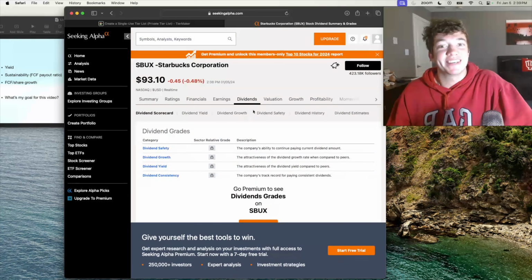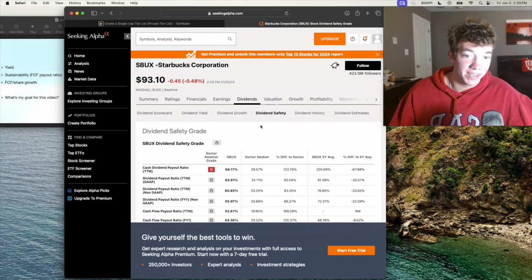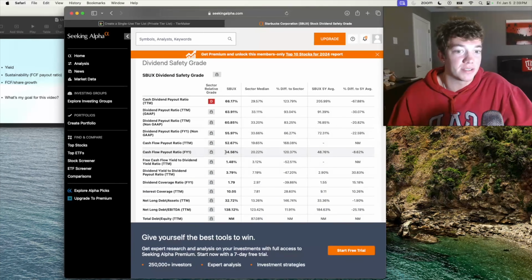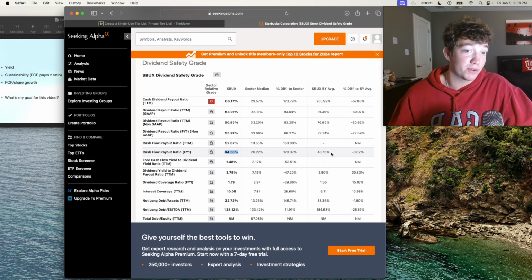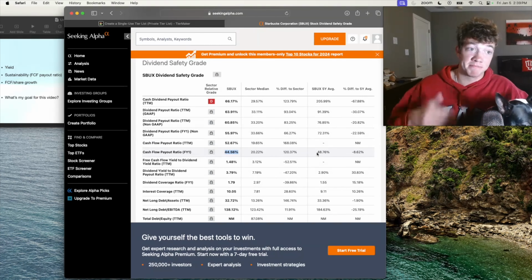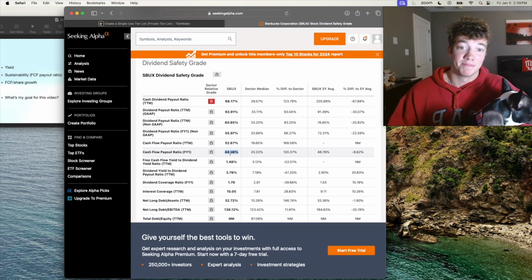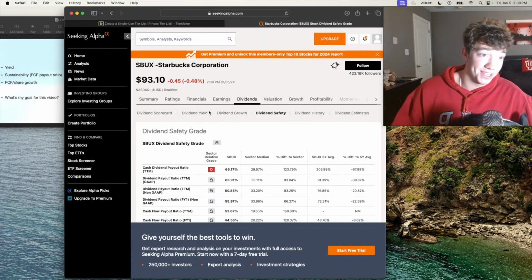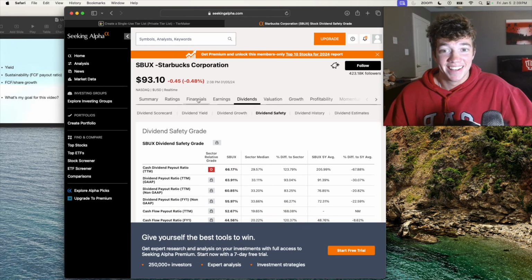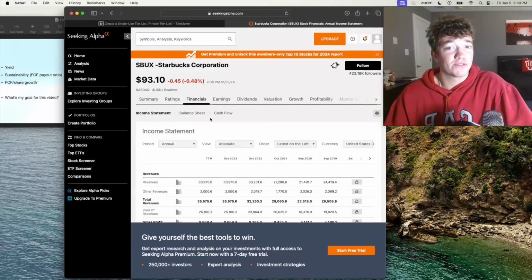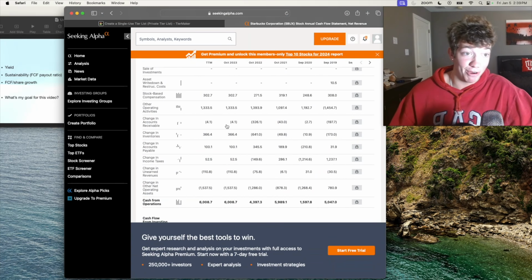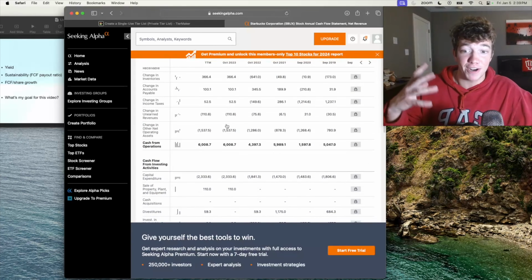We'll look at the sustainability. Again, dividend safety, cash flow payout ratio on a forward basis, 44.56. That is almost 9% below the 5-year average. That's a thumbs up. I'm going to give Starbucks a check mark here on dividend sustainability. And let's peek at free cash flow per share growth. I think this one could be interesting. Like I said, I haven't gone over any of this stuff, so it's not fresh in my head.